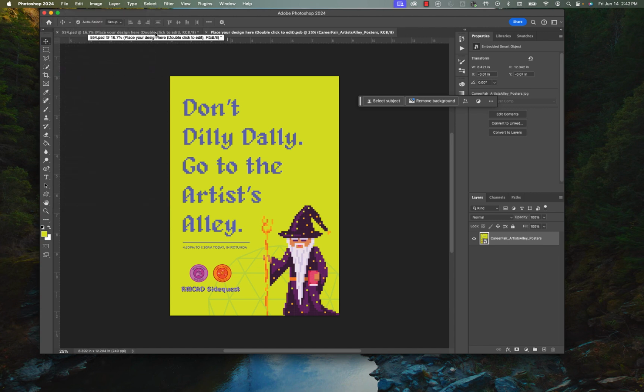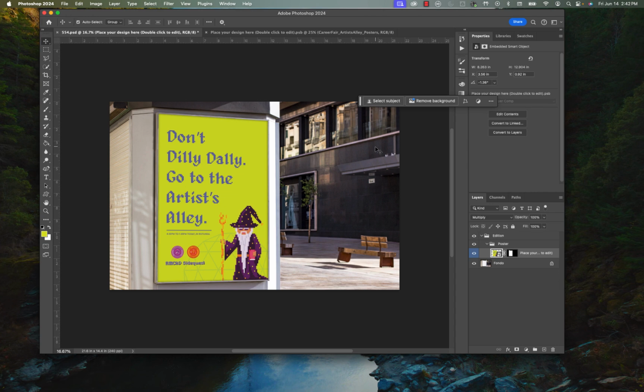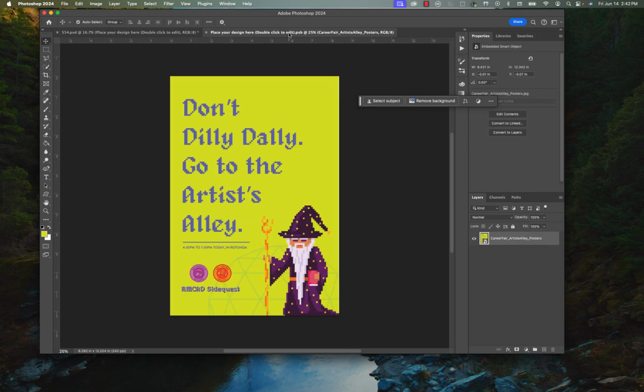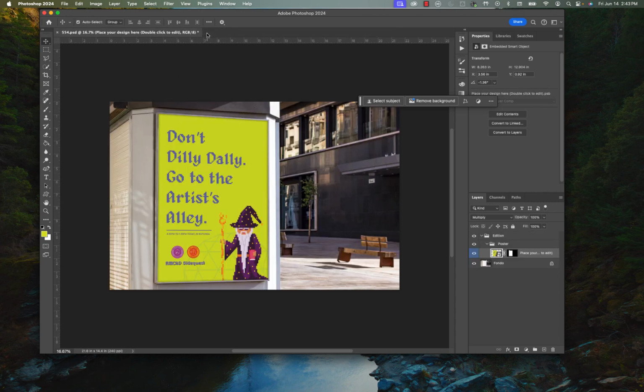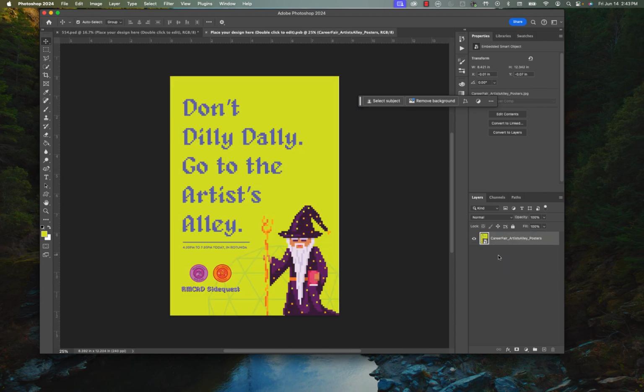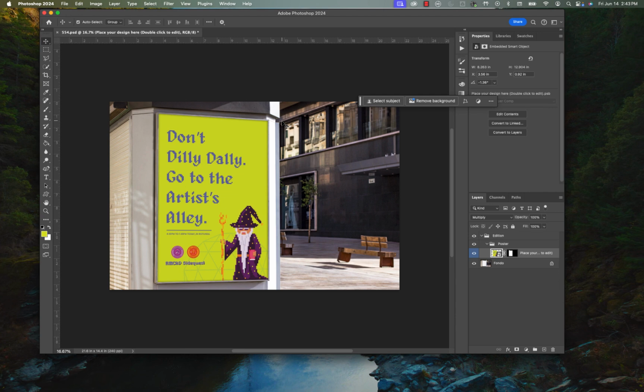And now we can jump back over to the Mockup tab and see our image right there inside of the mockup. Now, if you want to make any changes to the image, just hop back over to this tab. You can also close the tab as long as you hit save and it will still apply it. And if we want to edit that image for any reason or maybe replace it, all we need to do is double click on that smart object icon, and now we can edit this image again if we want to. Now that we have our mockup all set up, it's time to export this out of Photoshop so that we can use it in our presentation.